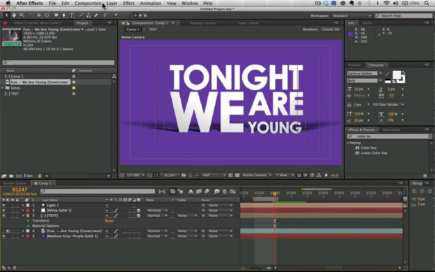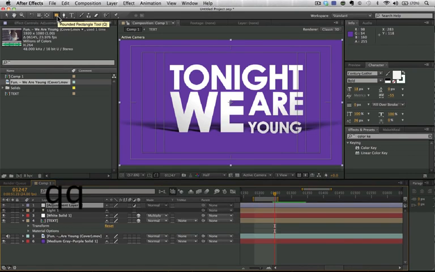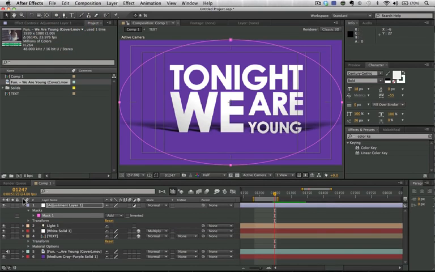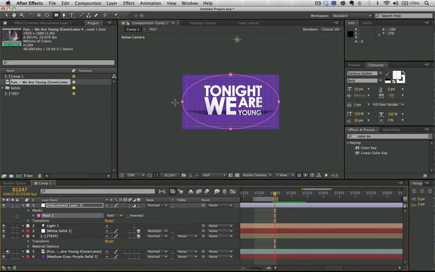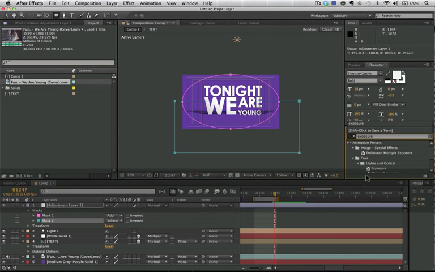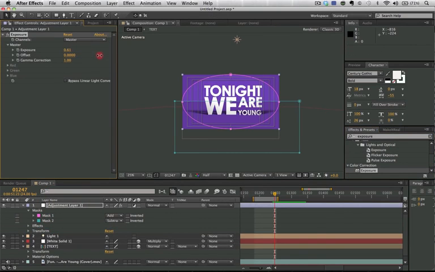And next, we're going to make a new adjustment layer. And we're going to hit Q several times, or we could just simply select it there and double click on it. And now we have the circle being made. We're going to hit Q again until we get a box. And we're going to draw a box over the bottom half of this, and we're going to subtract that. Now we're going to take the exposure effect, color correction, and apply it to our adjustment layer and bring up the exposure.